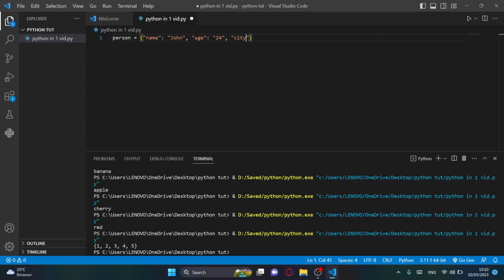City is, let's put in New Delhi. No, no, no, not New Delhi. Let's just put in Raipur. Raipur. There we go.